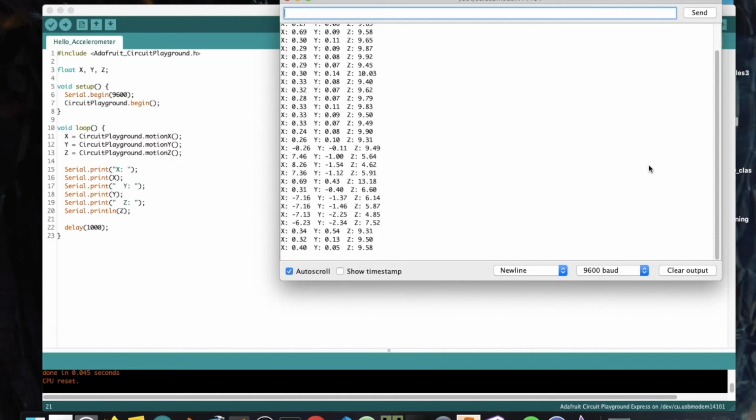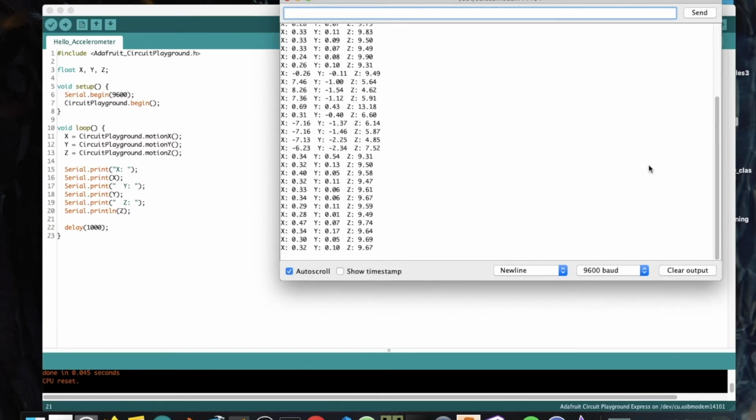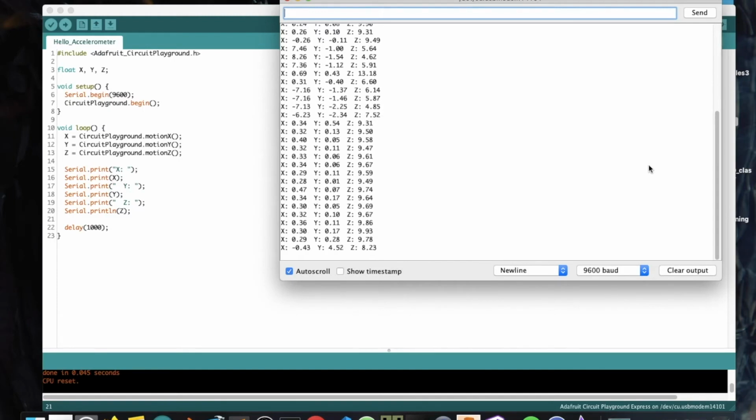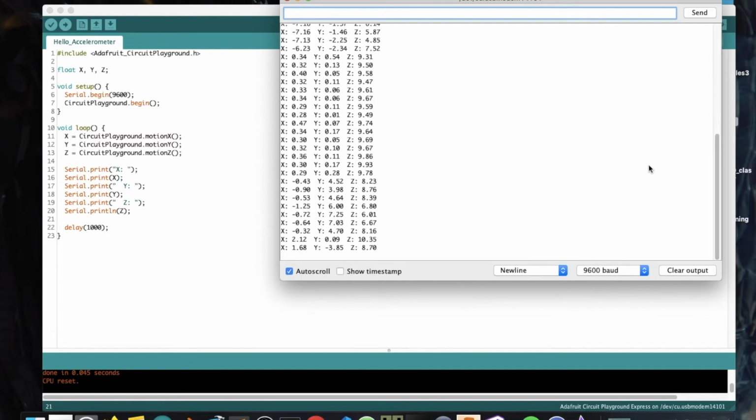The y-axis is aligned vertically from bottom to top. In a neutral position, y should always be around 0. If you tilt the board forward, up towards you, y is positive. If you tilt the board away from you, y is negative.